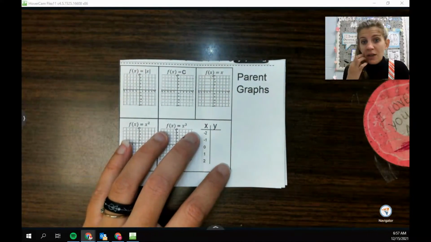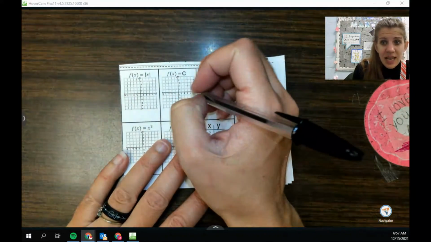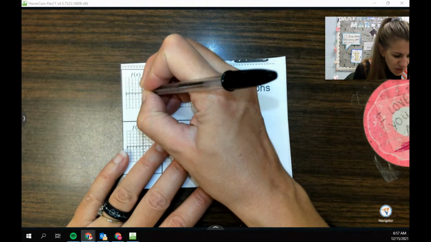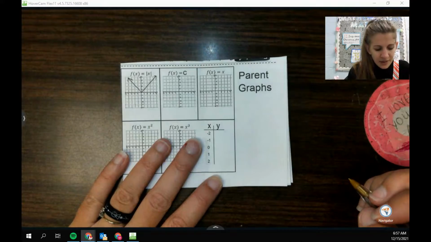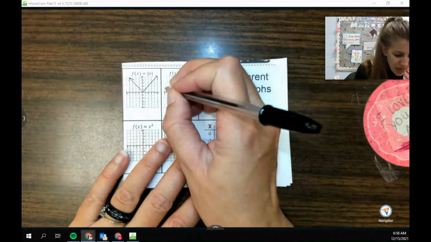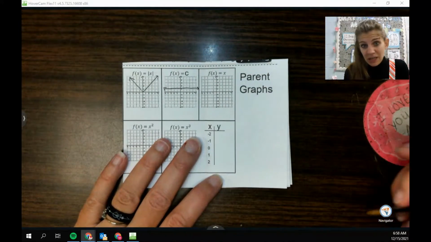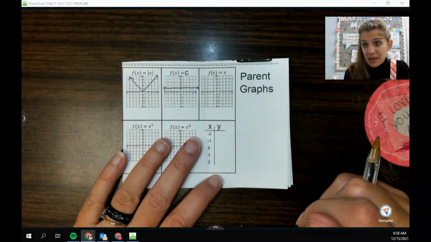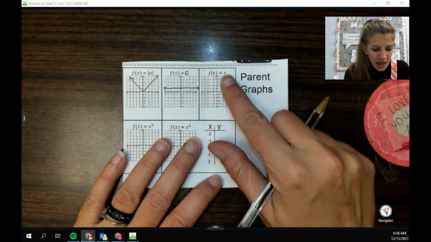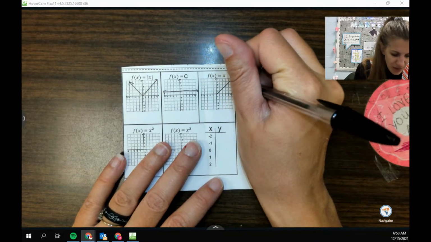Okay, so again, talking about all the functions that we have so far: absolute value, when nothing has happened to it, starts at 0, 0, and then it's just a V with a slope of 1, 1 on either side. A constant function is just a straight horizontal line, could be anywhere. This is if it's just a number. In my case here, I picked the number 1. Could be the number 2, and then it just goes through 2. If we're just x, then we are linear, starting at 0, and then we have a slope of 1.